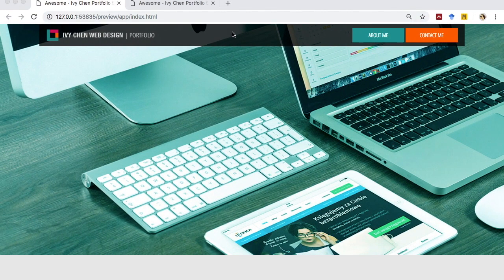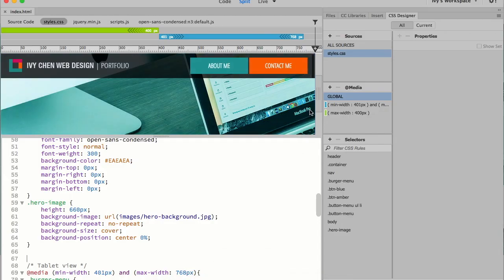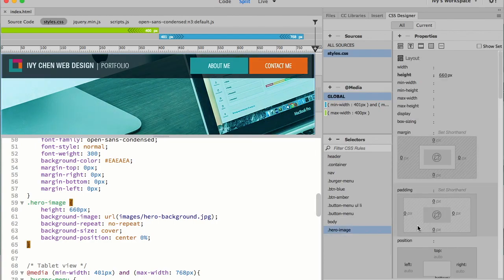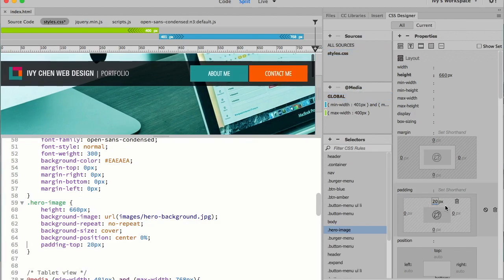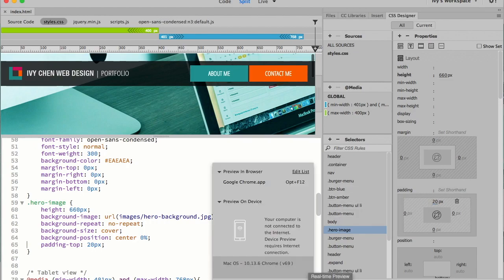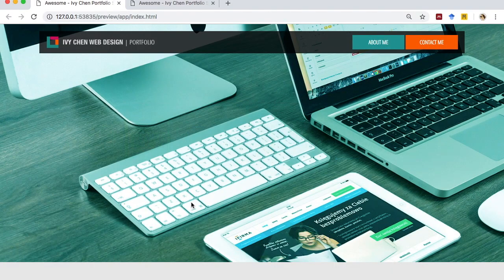Now we're going to pull the nav down a little so it won't stick too near to the top edge here. Alright, so back to the Dreamweaver. Click your Styles, into the Global, click Hero Image. Now we're going to touch the top of the padding. Alright, we're going to put it down so that it won't stick like this to the edge. So I'm going to pull this around 20 pixels. Alright, saved and check it out at the browser here. Yeah, it looks good now without touching the edges of the top.